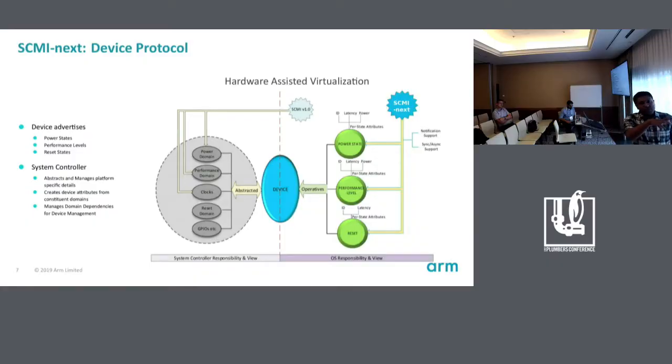Okay, so making it device-specific or device-centric, Linux or any OS running under the VM would never actually try to change a clock or a power domain. It wouldn't even have that information. The question I have is how do we drive this in Linux? This is how we would like to drive the specification, because this removes a lot of complexity. But how do we drive this in Linux is my open question here.